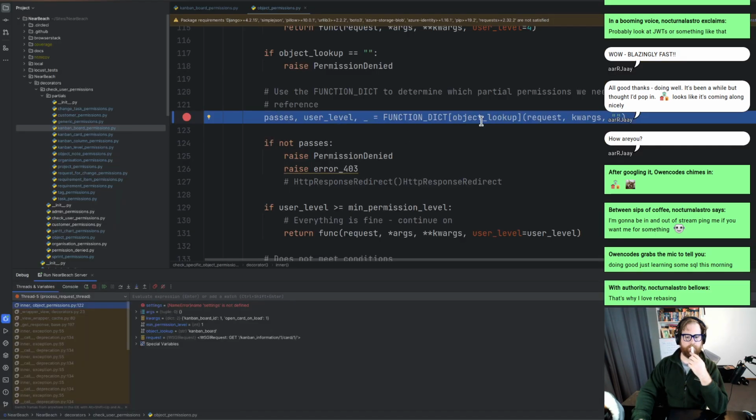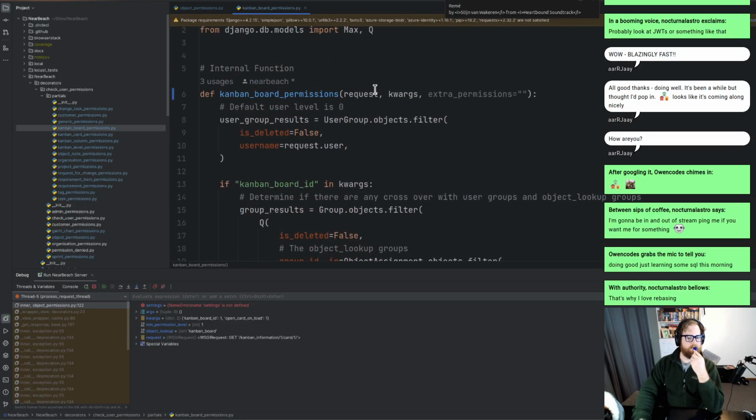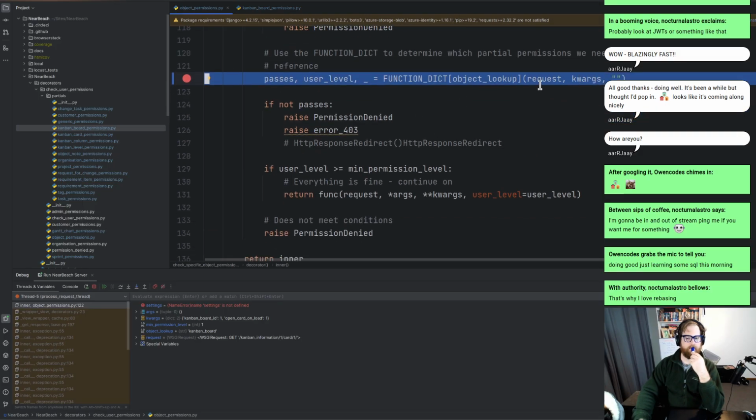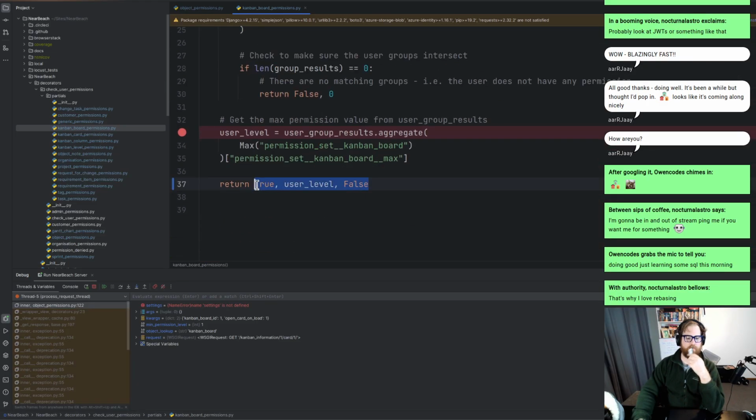Alright. Object lookup is Kanban board, which we've got here. We've got 3. We've got 3. And then we go into here, we're returning 3 different values.